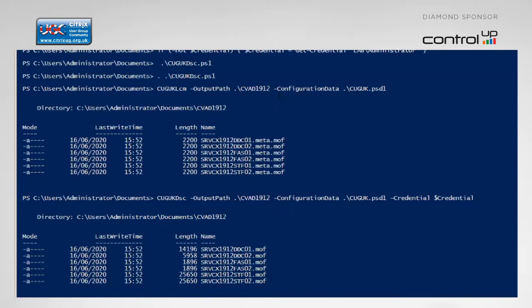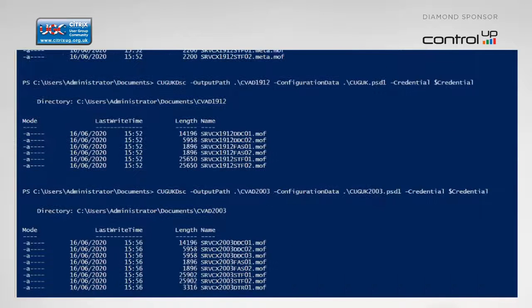I'm now going to end up with a whole set of files that will create me a new database on the existing SQL server. You can see I've now got 3 files for 3 delivery controllers, still 2 FAS, still 2 StoreFronts, and now I've got a Director machine as well. So I can now go and push these configurations to those machines, and they will converge on the configuration that we've got defined.